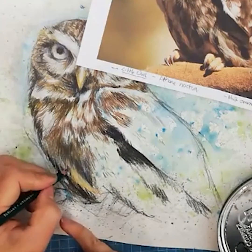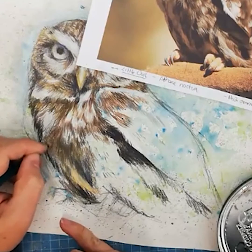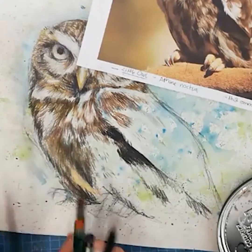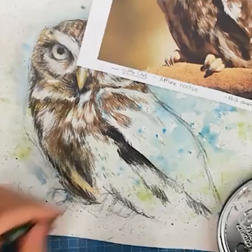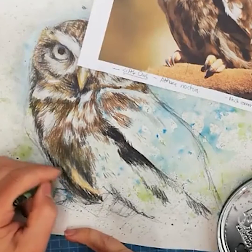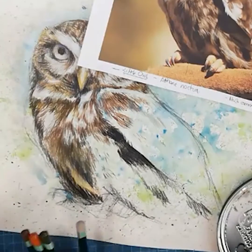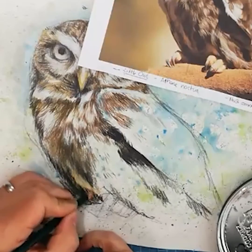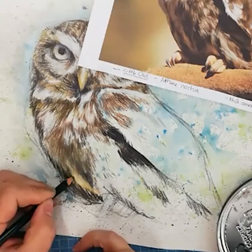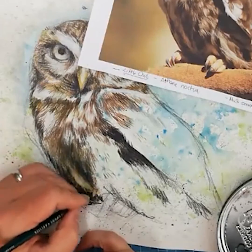And then I'm going to add, it's still quite shadowy under his body. Noddy's body is kind of a greeny tinge, so I'm going to put that in. Here I get my black in there as well. So I may even just put a little bit of green back over the highlight as well, because the highlight itself would have shadow in it, so it would be darker in one area and lighter in the other. And also the highlight does need to be part of the feathers as well.